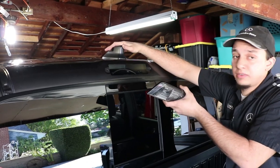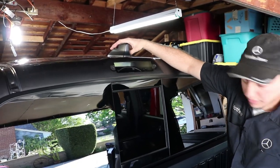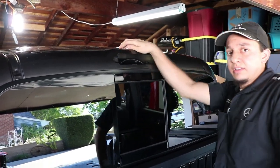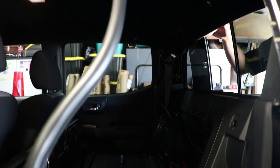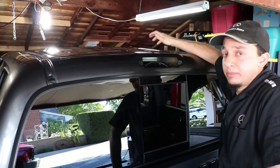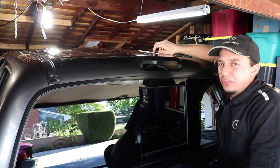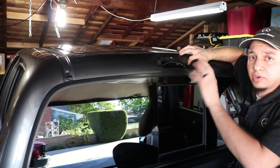So now we're getting ready and prepped to wrap the roof. We went ahead and removed the third brake light and then we removed the antenna. In order to remove these parts there's actually a pretty lengthy process — we have to remove the seat pillars in the back, take off the clips that are on the headliners, pull back the rubber seals on the sides on the doors, and then access everything from the inside. Now that this is removed we're going to go ahead and clean the roof up before we lay the wrap. The reason why we charge around $200 for this job is because of the extra work involved in wrapping this roof and taking off the parts and prep.